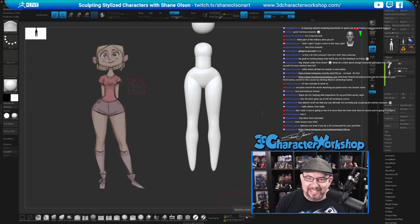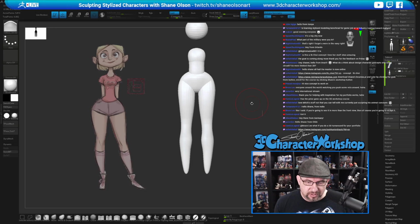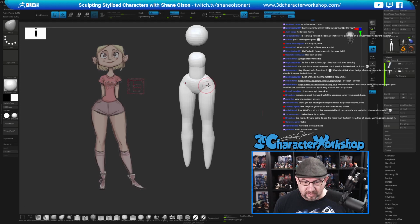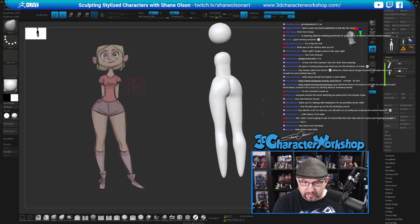Is learning stylized modeling beneficial for a game job? I've worked in games for 22 years, and I sculpt stylized characters. I don't do realistic characters, so take that for what it's worth. But I've also been an animator and stuff too, so it hasn't always been just stylized characters.